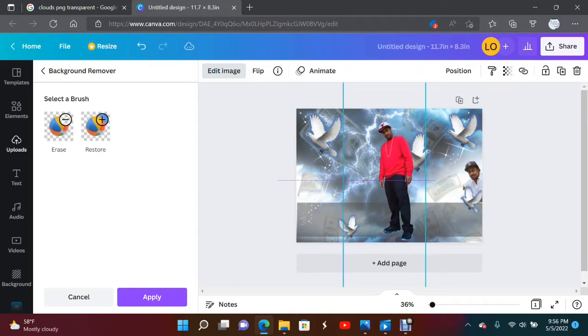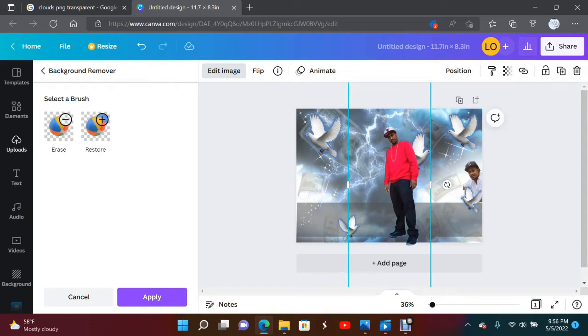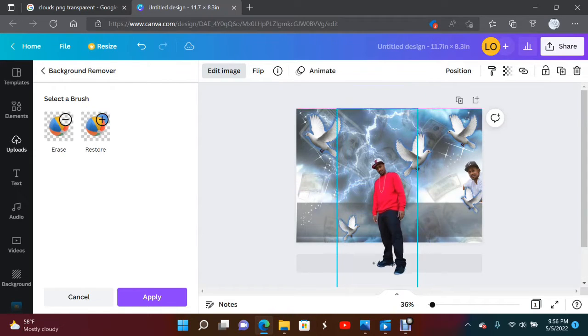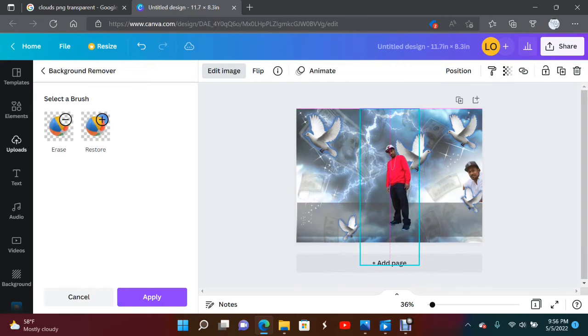I wasn't sure how tall I wanted him to be, but then I was like, no, I think he was a little shorter in the original design I made. So then I had made him smaller, but I do change his size towards the end of this video. I also do lock him in place. I believe I locked him in place on this part. If not, I did lock him in place as I proceeded to move forward to the other photos.